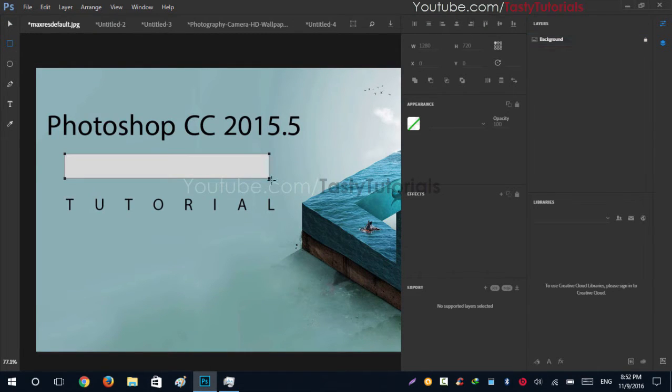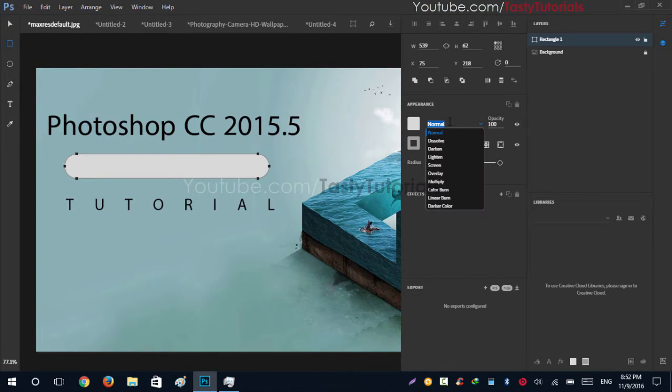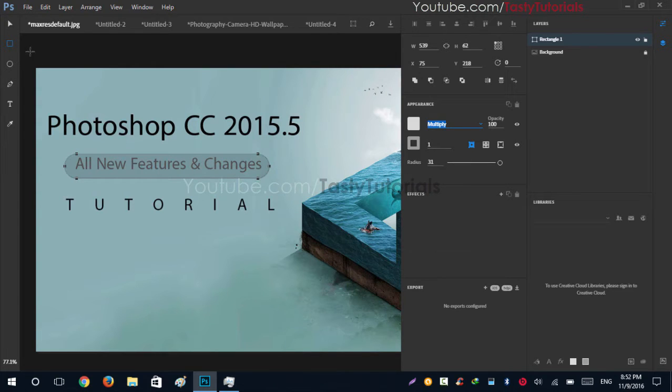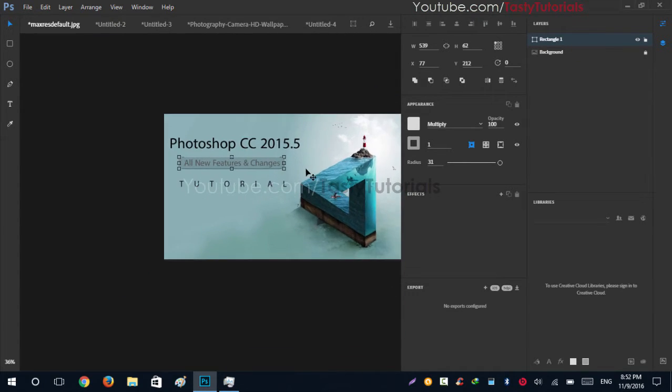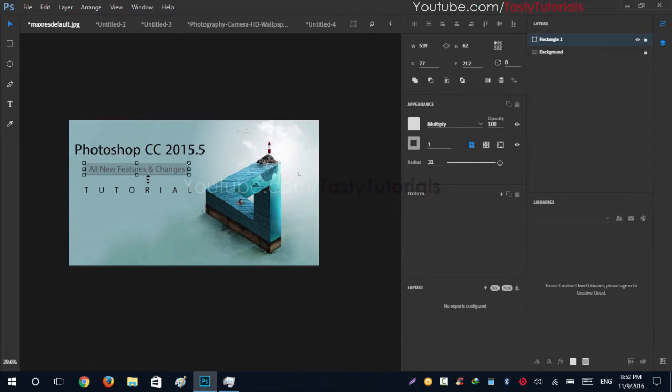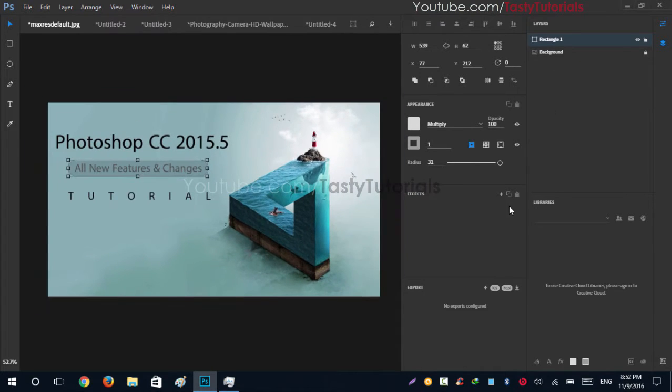It's really smooth and very nice to work with. So this is the first new thing in Photoshop CC 2015.5.